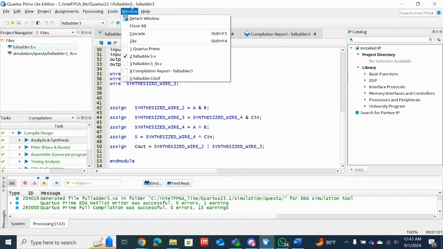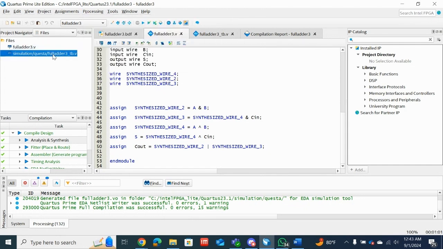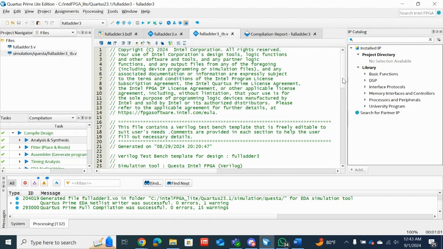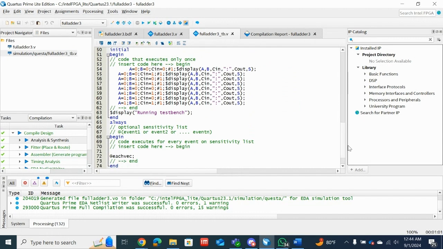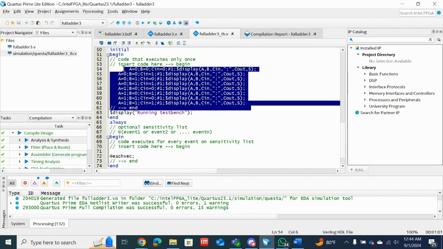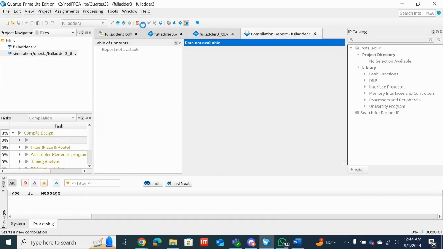From the folder, that file has to be added here. After adding it, it is shown like this. But these edits have to be made later. These test vectors are based on the truth table, and later it is compiled.